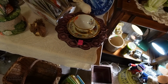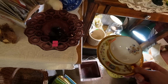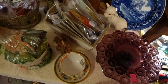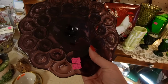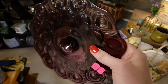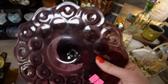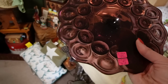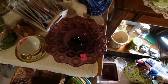Amethyst cake plate. $16 firm. That's kind of a nice moon and star pattern. I think that might be one of the later companies that took over. I don't think that's Ellie Smith. Feel free to correct me in the comments, but I just don't get an Ellie Smith vibe from that. And Ellie Smith actually sold the molds to another company who sold it to another company, so companies made Moon and Stars after Ellie Smith. I'm gonna set it down and then I'll take it to the cart.